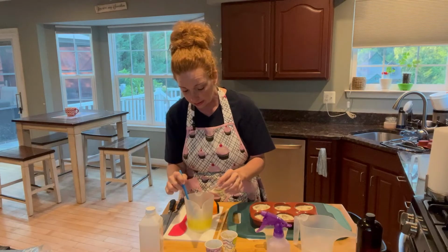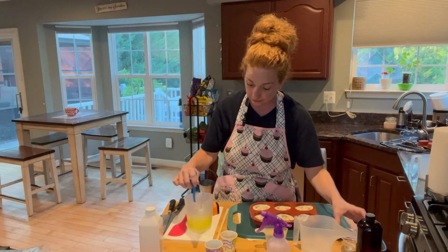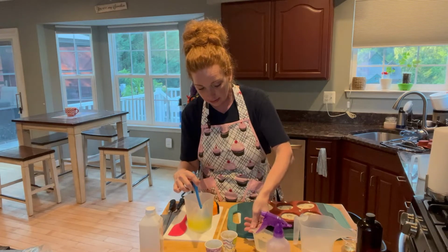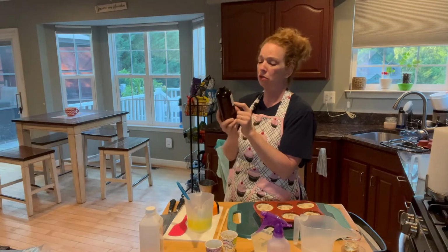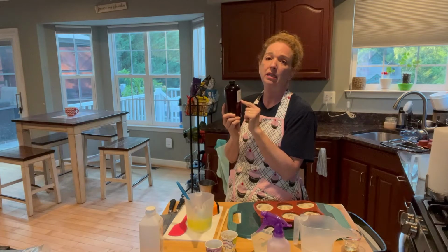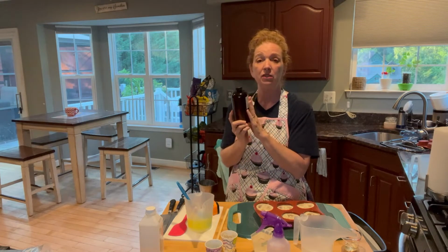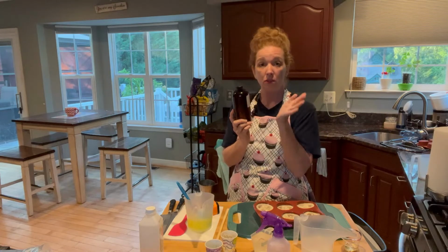Then we're going to add our oil. And again, since there's only two things we're doing, you can eyeball it. So I just put half in one and half in the other one. Put your oil in. And then again, for our fragrance, the bottle will tell you, or the manufacturer instructions will tell you how much or what percentage you should use in any kind of soap, candle, lotion, and it will also tell you what it's appropriate to use it for. So for instance, some of these scents you can only use in candles, some you can use in candles and soap, some you can use in soaps and lotions. So you get the drift, right?